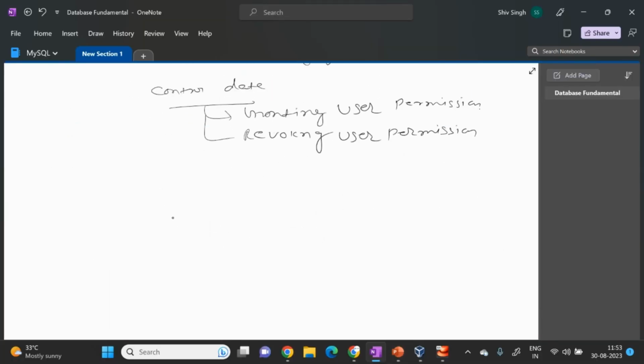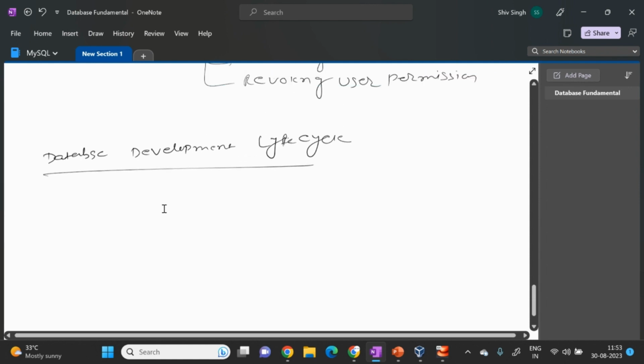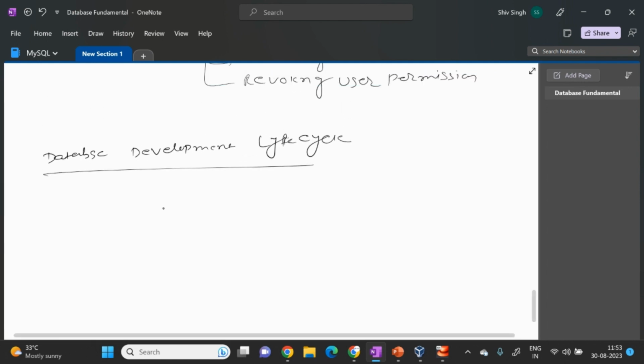Now, what is the database development life cycle? Life cycle is nothing but, whenever you are going to create a database, the steps that we need to follow.